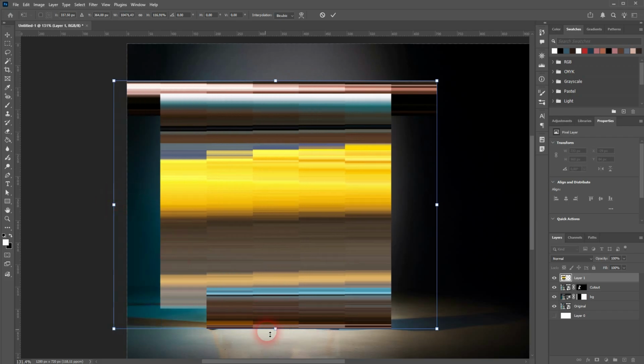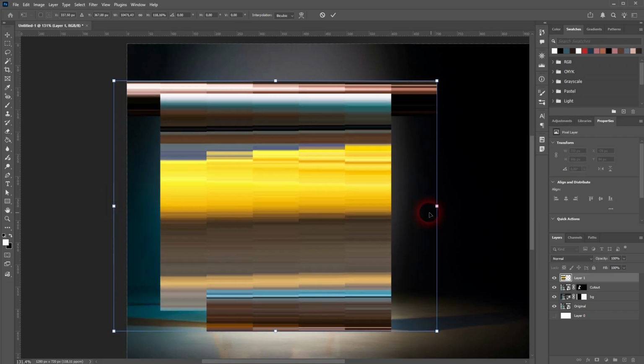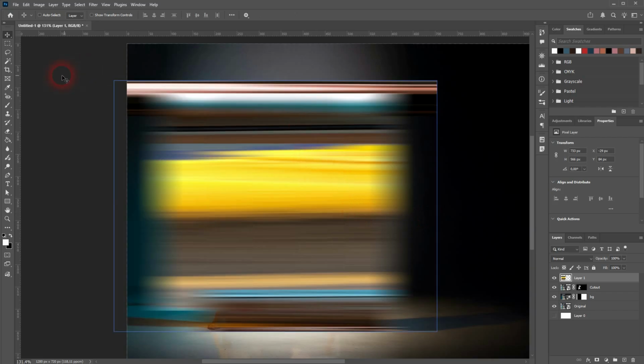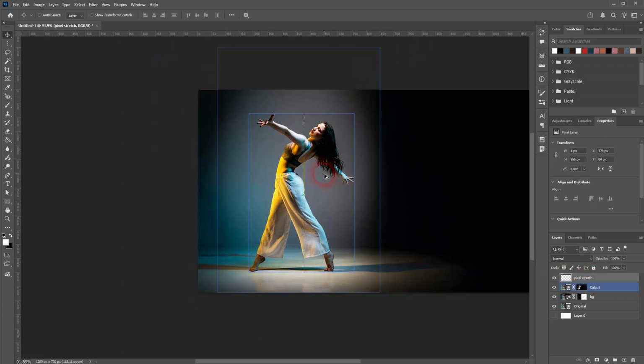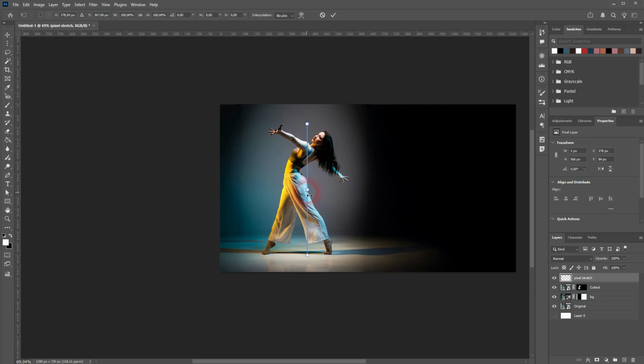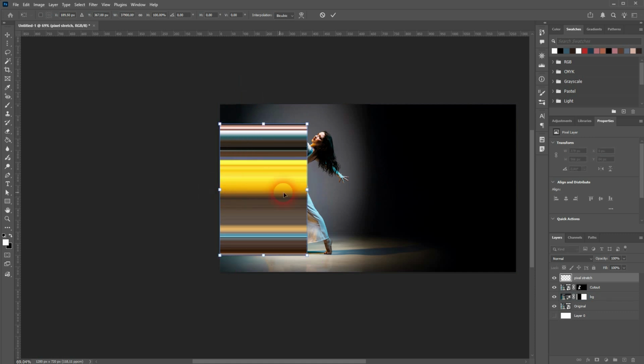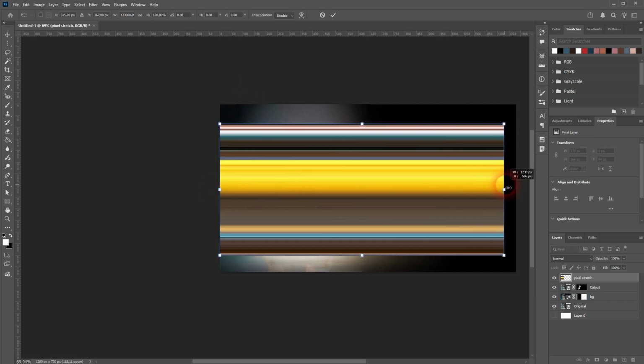And you can see this is not going to give us the perfect result that we need, but we can now make a single column selection from that. So I use the single column marquee tool, left click on this layer 1 that we've created, then press Ctrl J, and this is now our pixel stretch. Let me rename that. And if I press Ctrl T on this layer and I resize it to left and right, this is actually what we wanted to have. So for more complex poses, this is what you have to do up front.